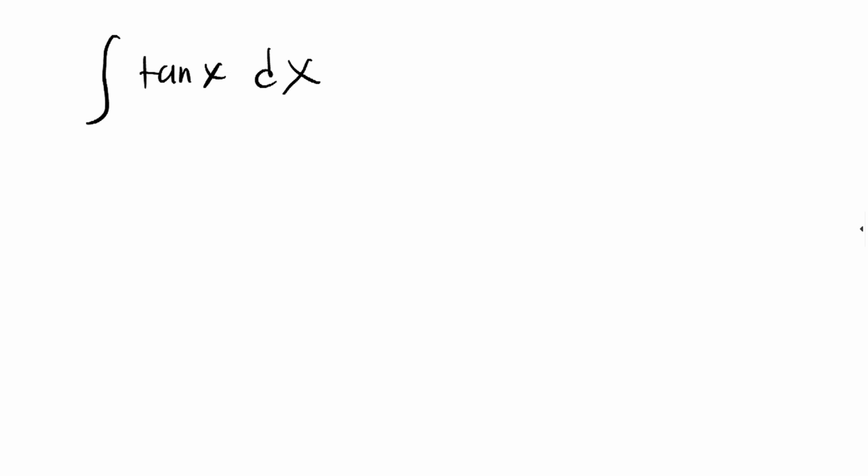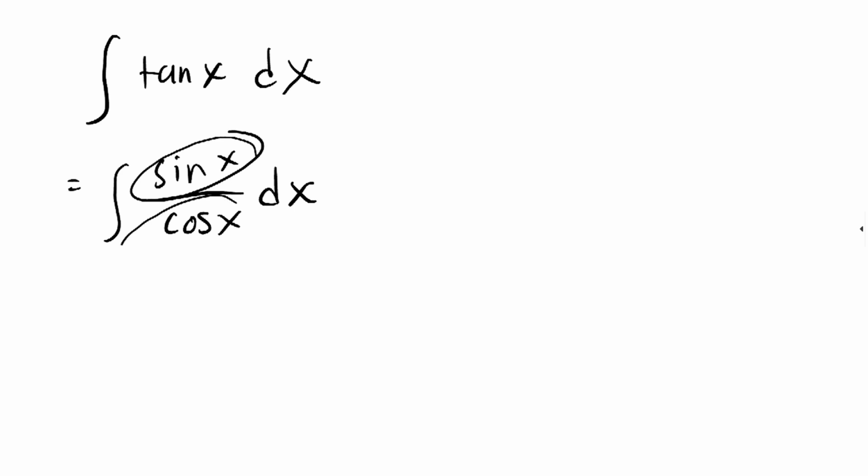So we have to realize that tangent x can be rewritten in other forms of trig. Particularly, this is the same thing as the integral of sine of x over cosine of x dx. Now some of you might see where this is going. We have a sine and a cosine term, and sine and cosine are each other's derivatives. Obviously, cosine's derivative has a negative in it, but you get what I mean. The constants that come out with the u sub aren't the important ones. The question is, are there derivatives of each other present here?